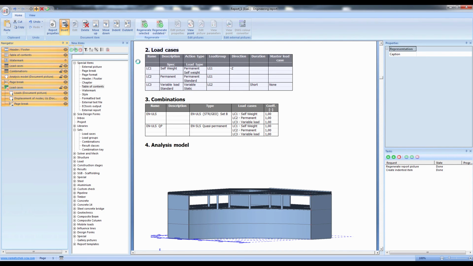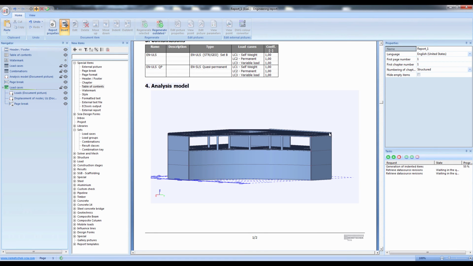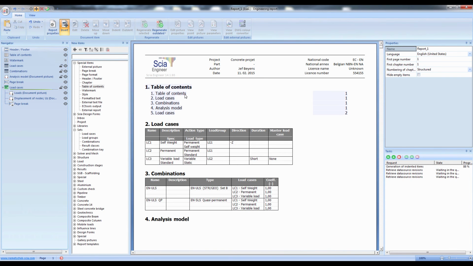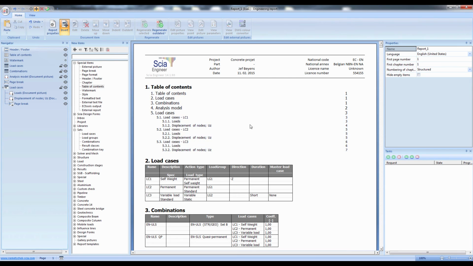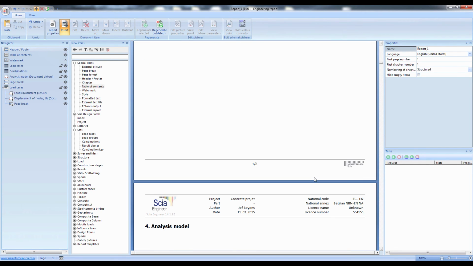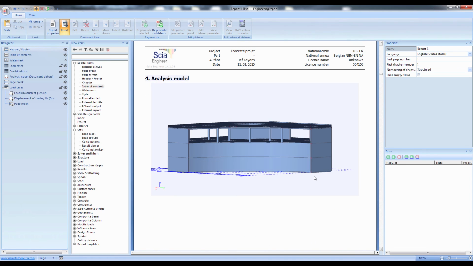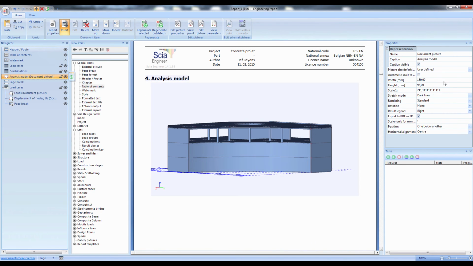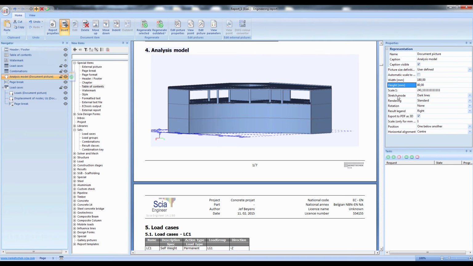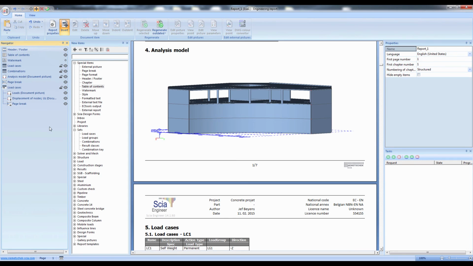And then I have this kind of short model. I'm going to regenerate the selected elements. So I'm going to regenerate all those. And what you will see, you have a table of contents, which explains onto which part you have each subsection. Load cases, combinations. My Nelson model went to the next page. I can reduce the heights so that it will fit onto one page.